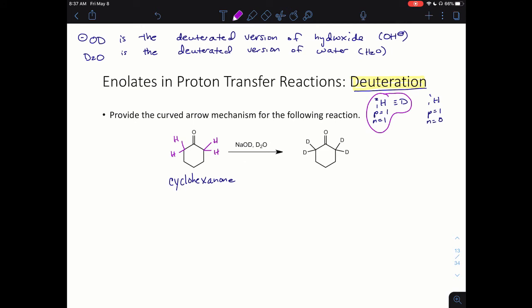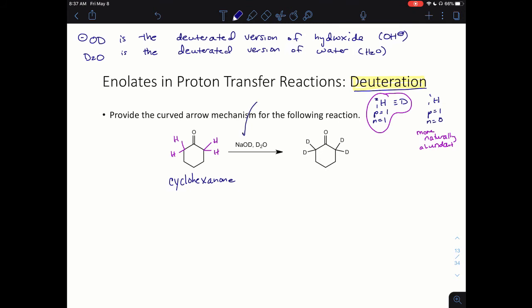So where the hydrogen has one proton and one neutron in its nucleus, versus the more naturally abundant isotope of hydrogen, which is the H1 nucleus, which we just call hydrogen. So this is just a deuteration. You're replacing the H1 nucleus with the H2 nucleus, so with deuterium. So let's take a look.